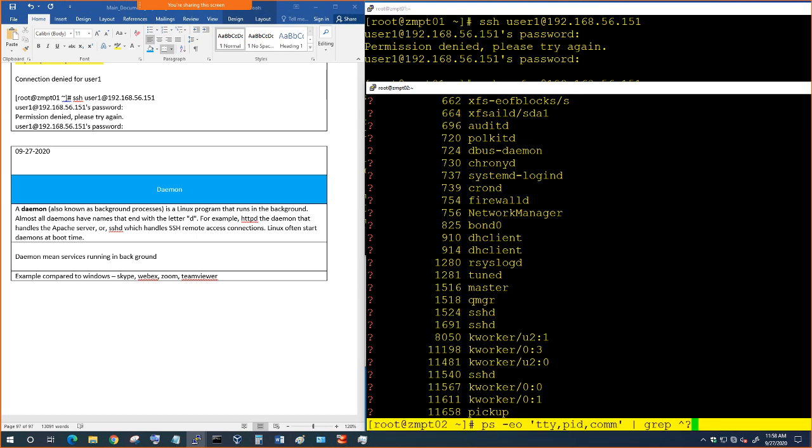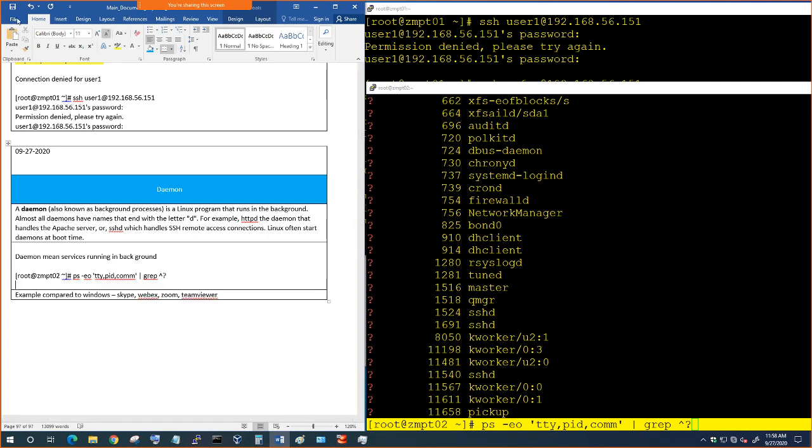So to check the daemons, just run these commands and you will see all the daemons running in the background.